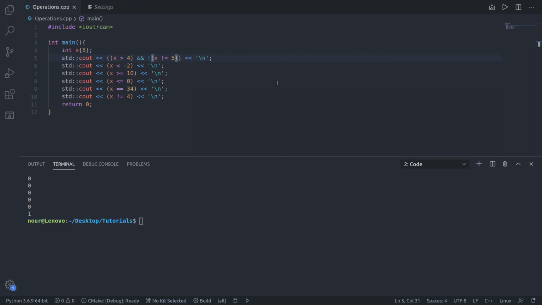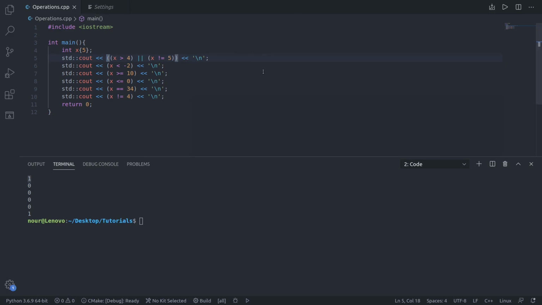Since this is false, now it becomes true, and since this is true, the entire expression evaluates to true. Running this program, you can see that it becomes true or 1. And you can also use the or operator. This is false and this is true, so together with an or they become true. So you can see it becomes true.